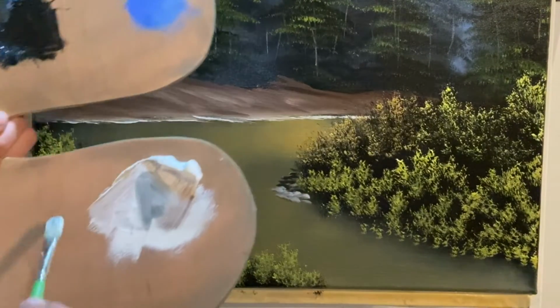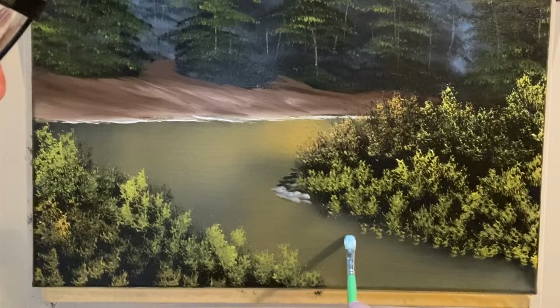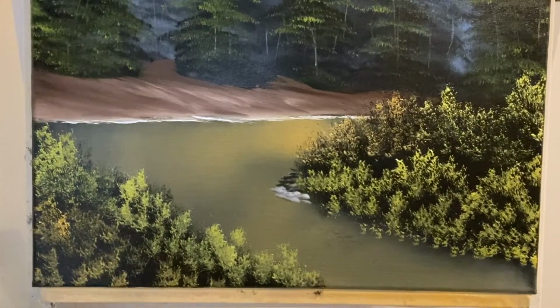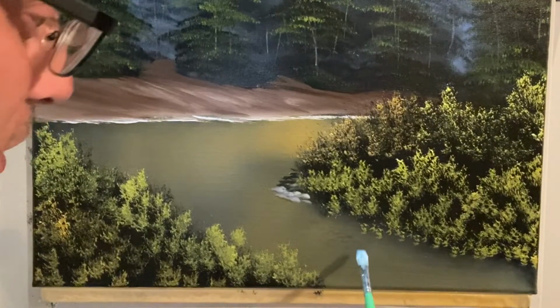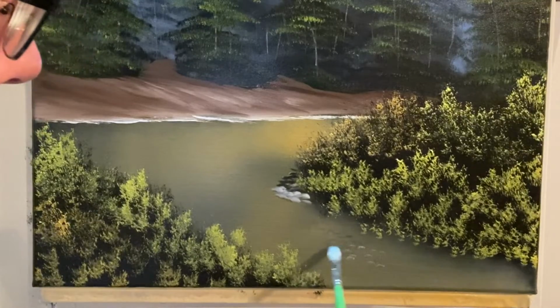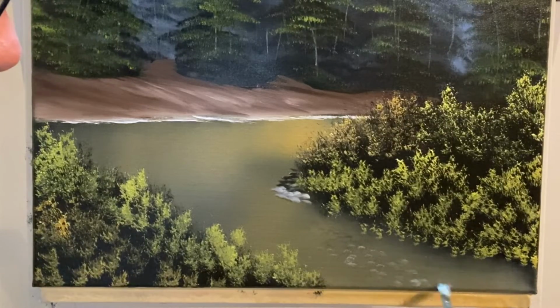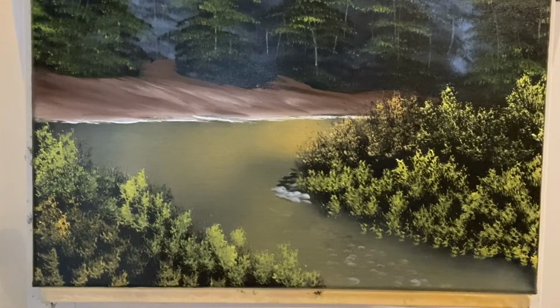And you know what would be cool? Let me go ahead and rub some of this out. Kind of crunch them in. You know what would be cool if maybe we put some rocks in the water. So all you do is just get some color and you just tap and you're going to get some in there. Let me see if I can lighten it up a little bit. You don't want a lot of paint. You just want to, there we go. And it will look like it's under the water when we get done here. And maybe I'll add a little bit of burnt umber.